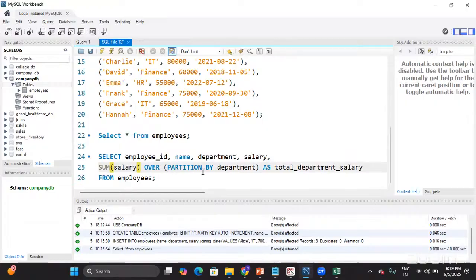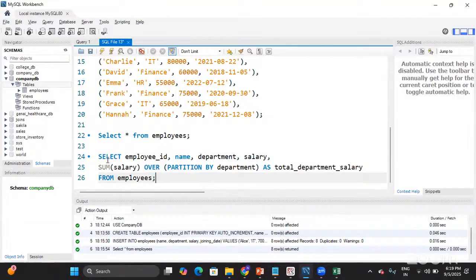You are going to store it under a column called total department salary. That means you get the amount of salary you are spending for each and every department from the table.